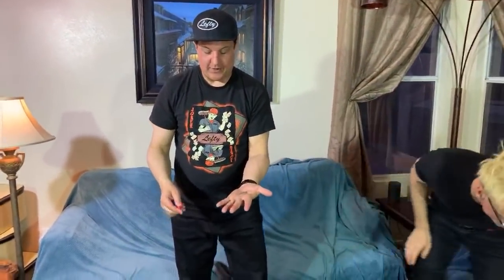Cool. I don't have a magic wand with me, so I'm just going to use this pen. Watch carefully. I'm going to make this coin disappear. The coin is actually a $50, so it's a little bit larger. You can use a quarter, nickel, dime, even a buck. Keep your eye on the $50. Watch as it disappears. 1, 2, 3.